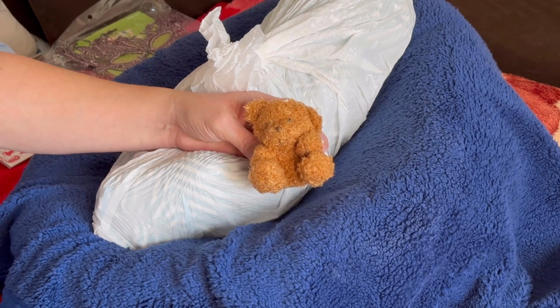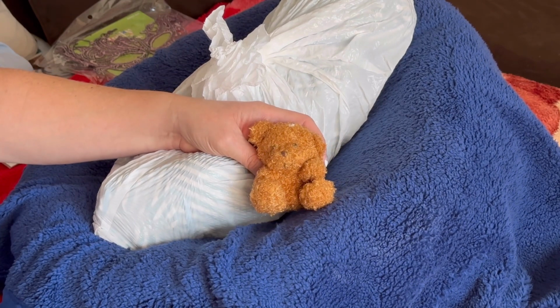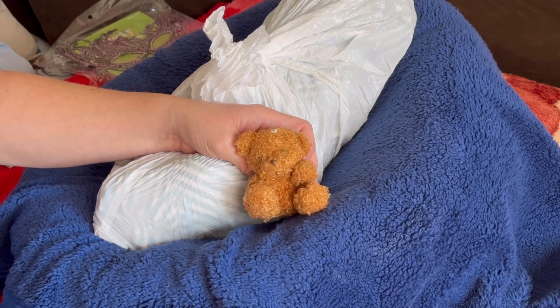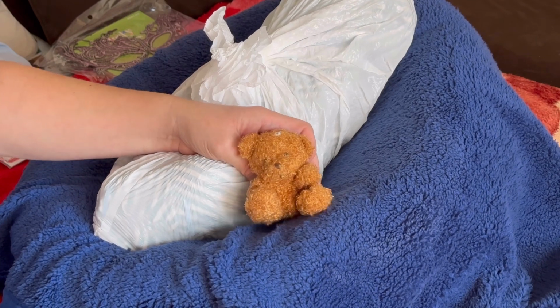And I should know, because when I tell you who this person is, she always sends loveys. So I should have figured she was going to send one with. But this one's a little small. It's adorable, and I think it would work perfect for one of my smaller babies. Probably, you know who, if he doesn't have a small one, I don't know, I'll have to look through the babies. Some of my small babies have a little bit of a bigger lovey. So I'll give it to one of them.